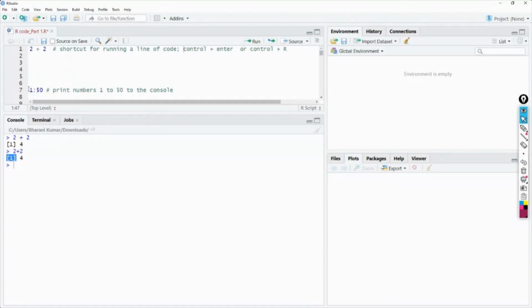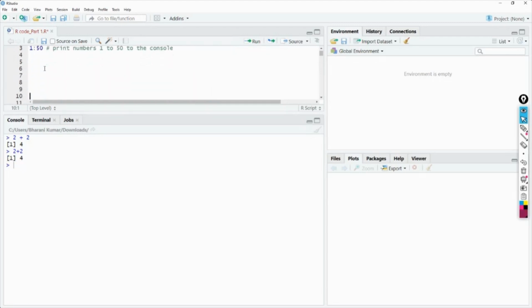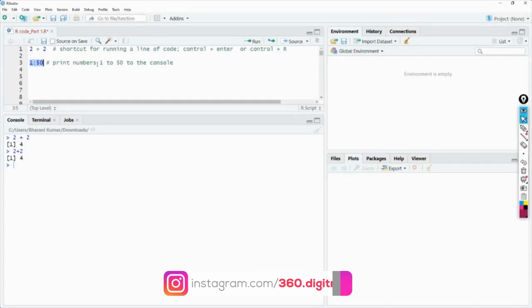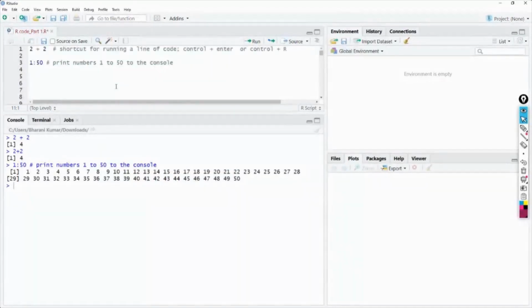To answer that, we have the next line of code: 1:50. It would print the numbers from 1 to 50 in your console. So if I say 1:50 and click on run, you would see the numbers 1 to 50 printed.